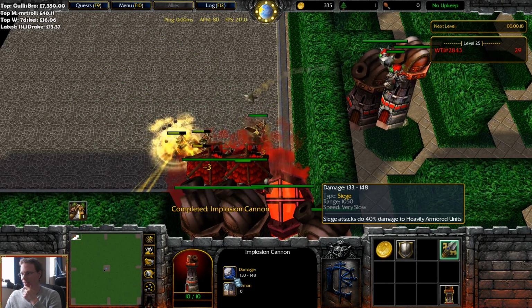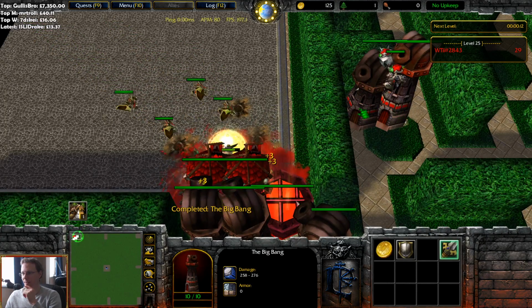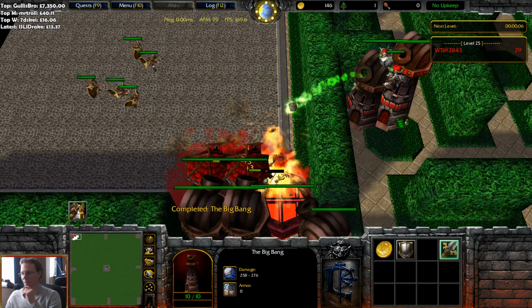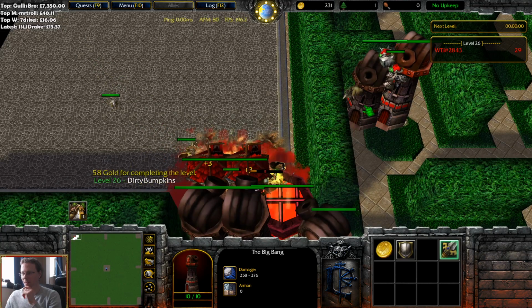600 range, 1050 range. The Big Bang. This Big Bang seems so much worse than the other tower though. It attacks very fast and this attacks slow. And that one's single target. It's like not even close.